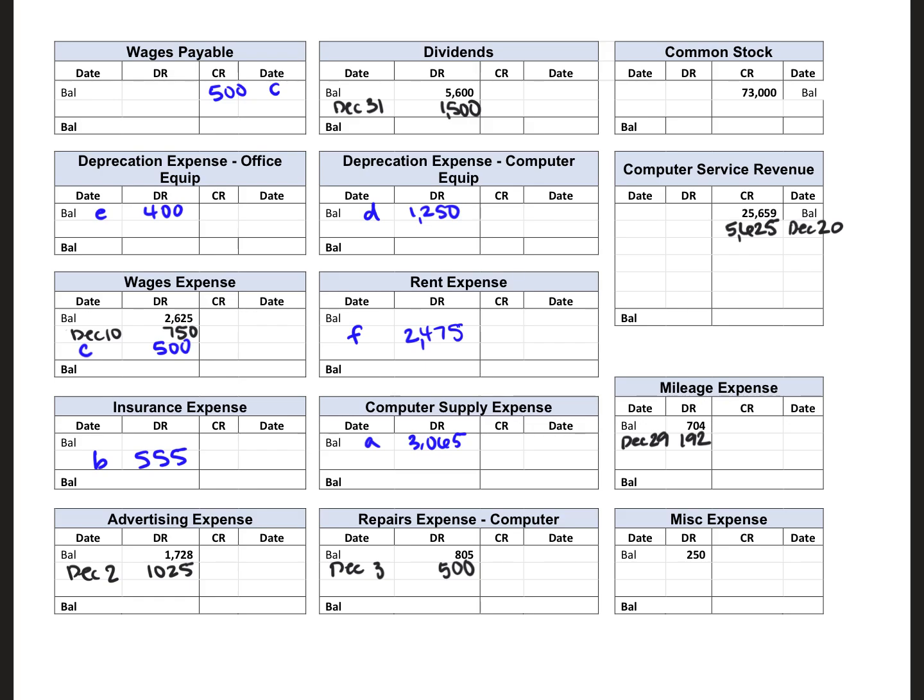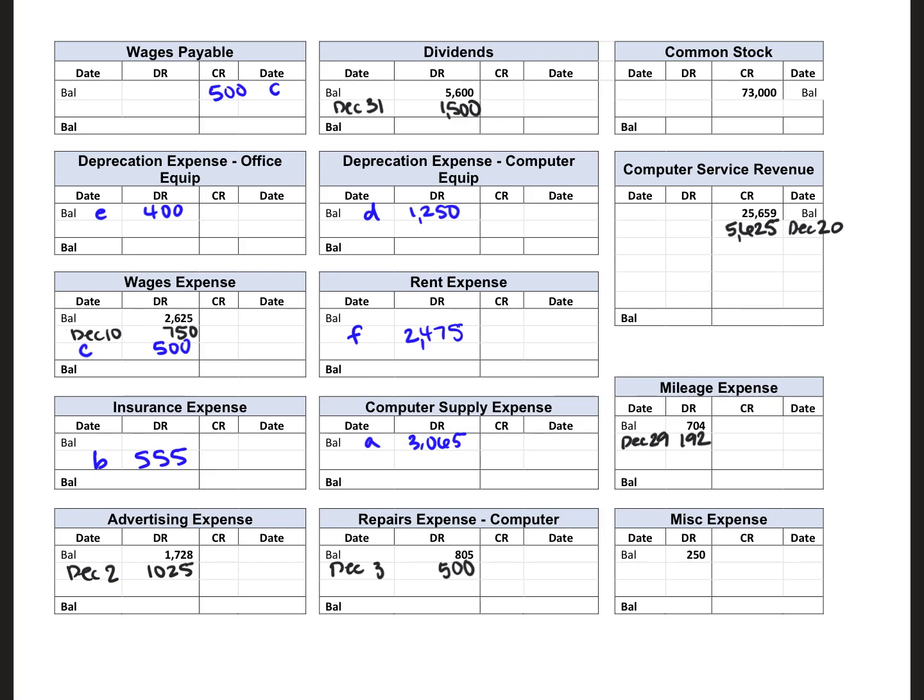All right, now that we have finished all of our normal journal entries and all of our adjusting journal entries, we are ready to calculate balances at the bottom of all of our accounts. This is very important because we will use these balances in order to do our adjusted trial balance. So for many of these, if there's only one item in our account, it's quite easy to get a total.